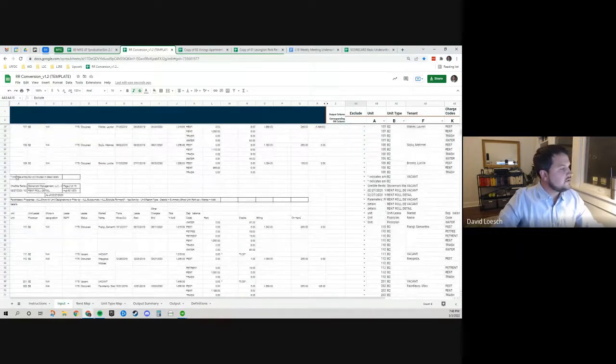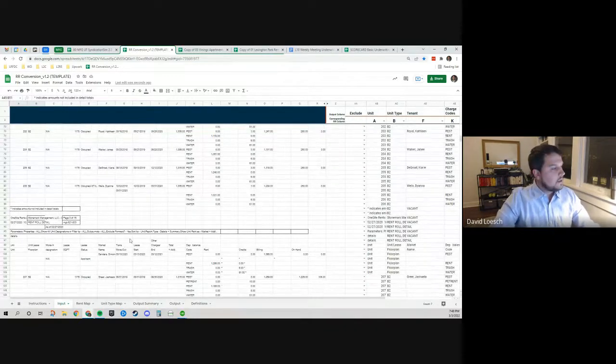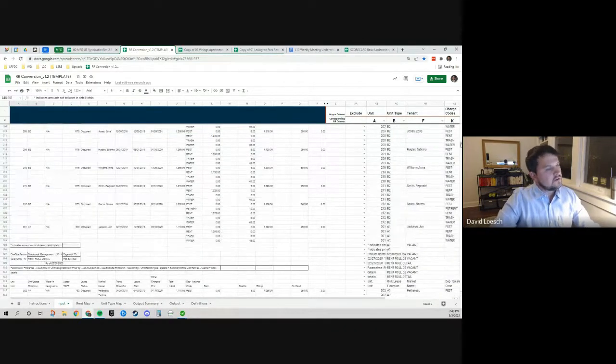So this one is interesting. It has some header or footer information, what looks like at page breaks, however their system exports it. I'm going to leave it there for now, and you'll see it just adds a few extra things in those unique lists for the rent map and the unit map, but we can just ignore them and not map them, and then the model will still ignore them.